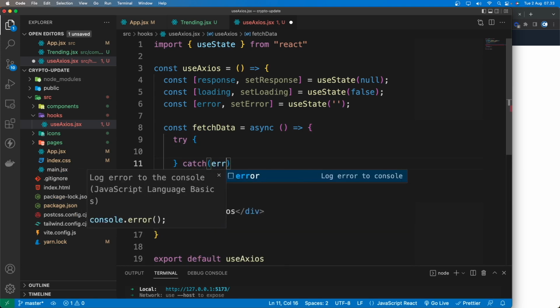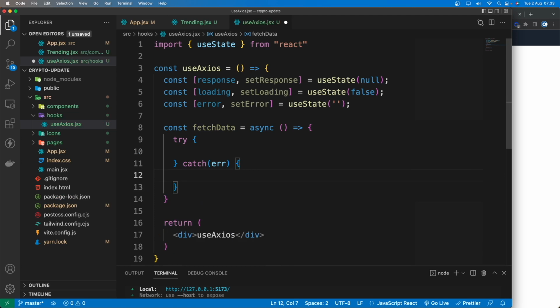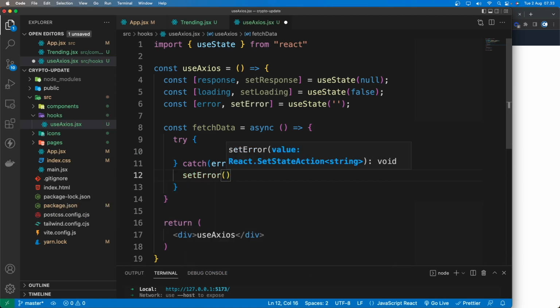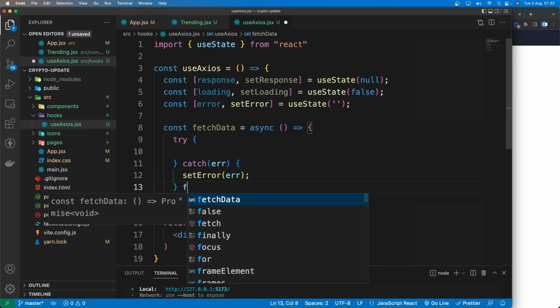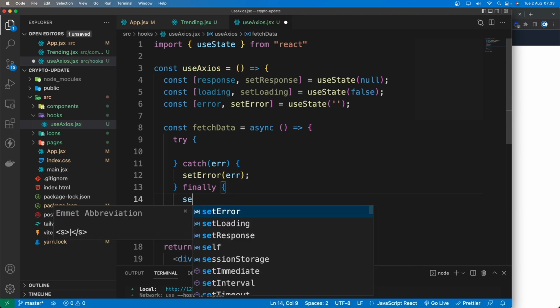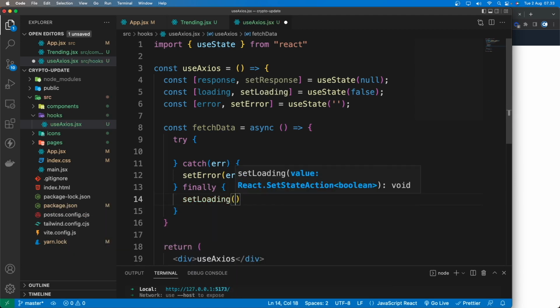Okay, we grab the error, and then I'm gonna put the error into the set error state here. So let's put in here, and also down here I grab the finally, and then I'm going to set the loading back to, let's say, false here. Okay, after we try fetch the data, we finally set the loading back to false.